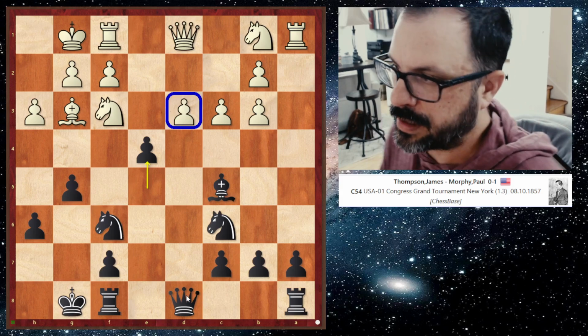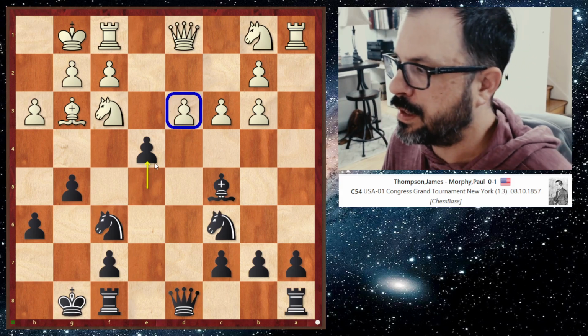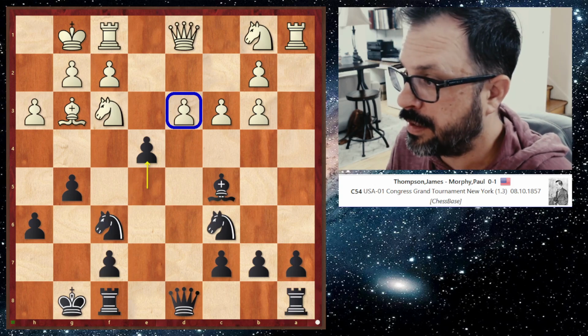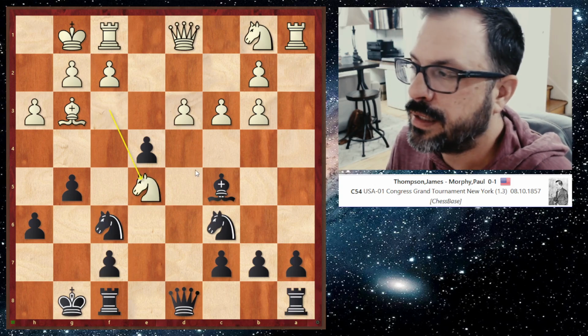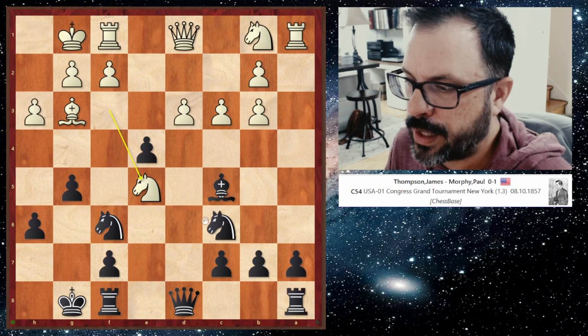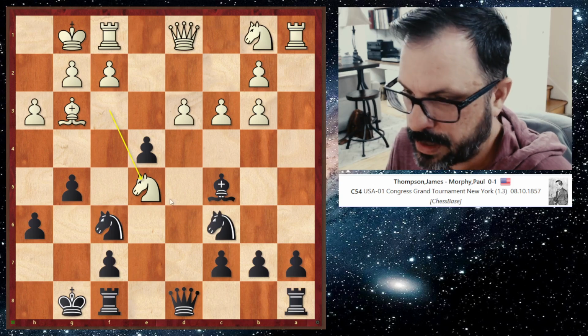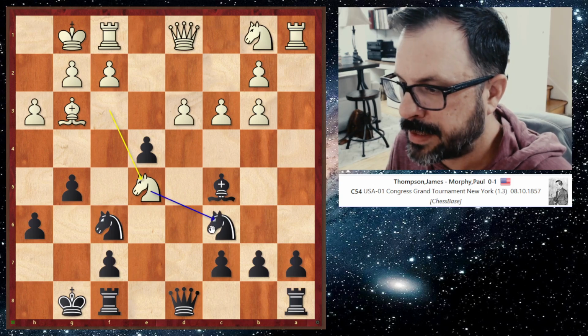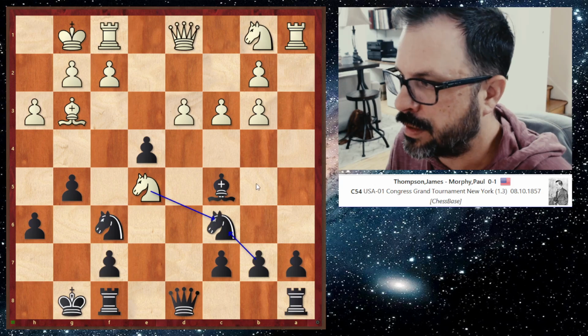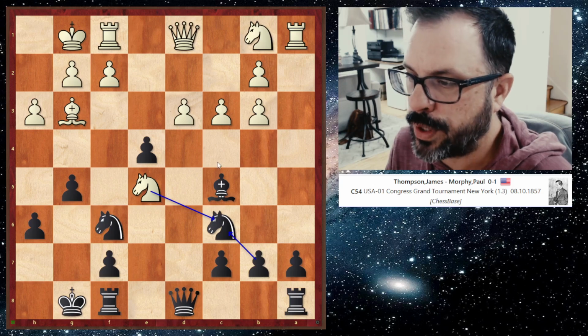So Thompson doesn't want to trade queens, it appears, and I can tell that by the notation here, but Thompson played knight e5, trying to possibly disrupt the queenside by taking this knight and destroying the queenside pawns.